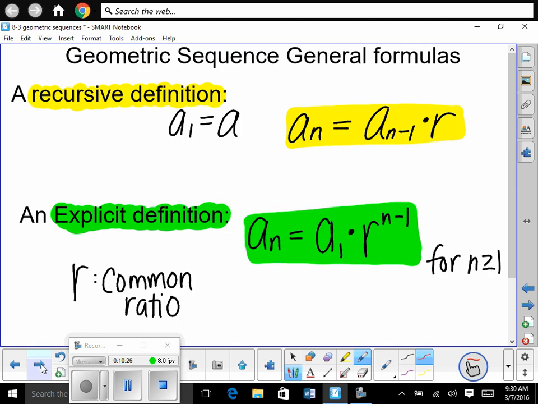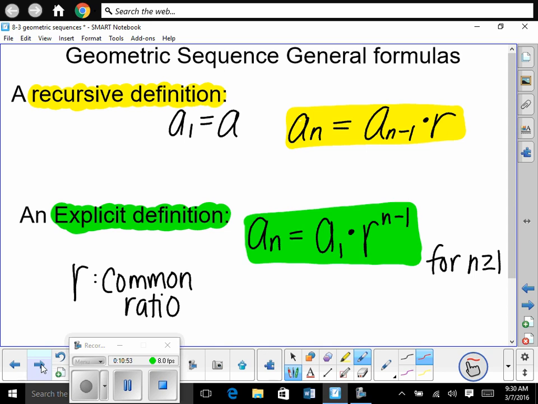All right, so we're just going to get right to it. Just like with an arithmetic sequence, there is a general formula to find any term of a sequence. We can also use a general formula for geometric sequences. On day 1 of this unit, we were writing our own. Now, you won't have to write your own anymore. In fact, with geometric, it can get pretty hard. Remember on day 1 how I had you skip a few? It's because they were extremely hard to figure out without knowing this general formula.